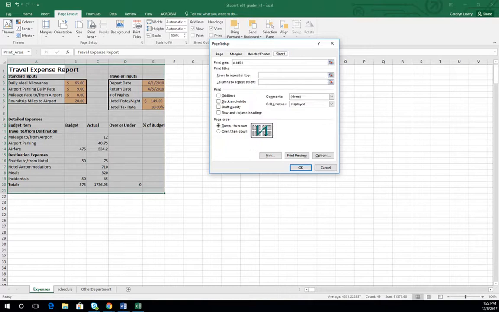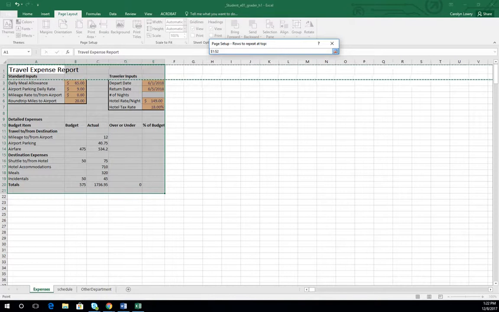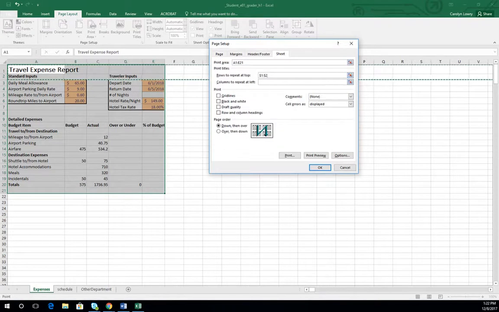And when I go over to sheet, options that I have are rows to repeat at the top. Now we talked about in Word that on a table you could only repeat the top row, but here you could repeat multiple rows, and you just collapse this, and then you go over and select your rows, and then you expand it again.